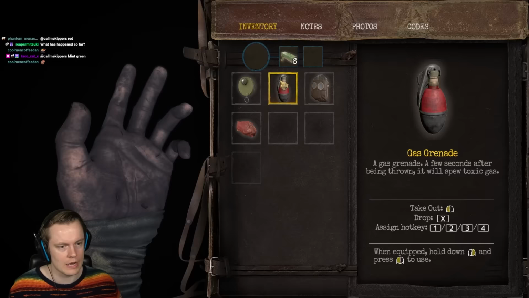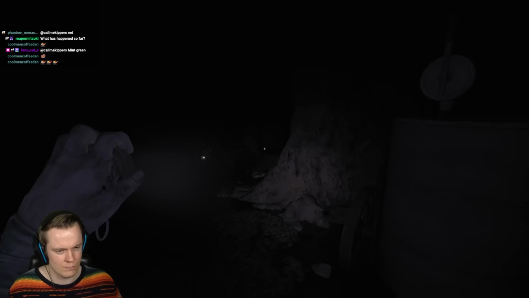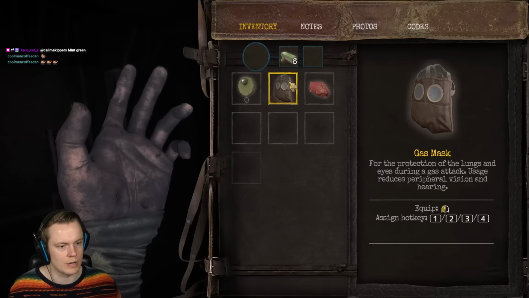Let's use the gas grenade plus the gas mask, just to see. So we throw it in the middle here, so it reaches both, or it's gonna reach none. That would be stupid. Oh, it rolled all the way further. Okay, that's fine. I think we have to use a meat as well. It is what it is. Here we go.